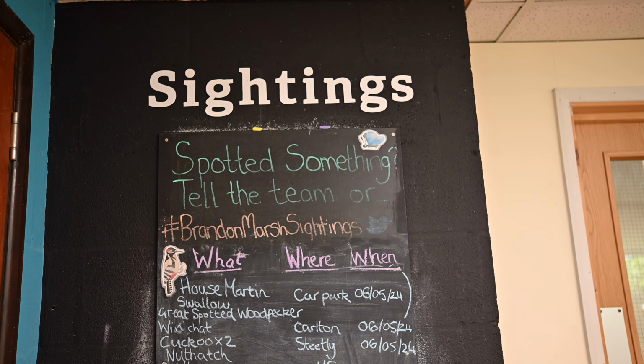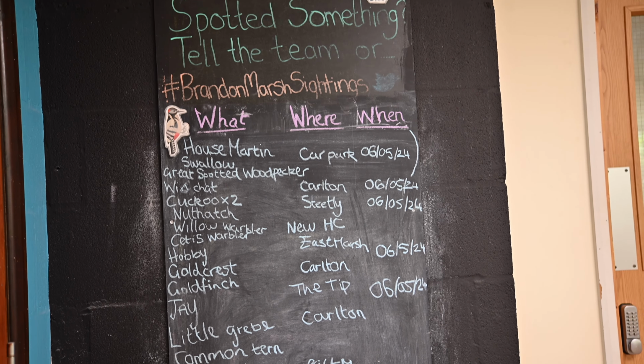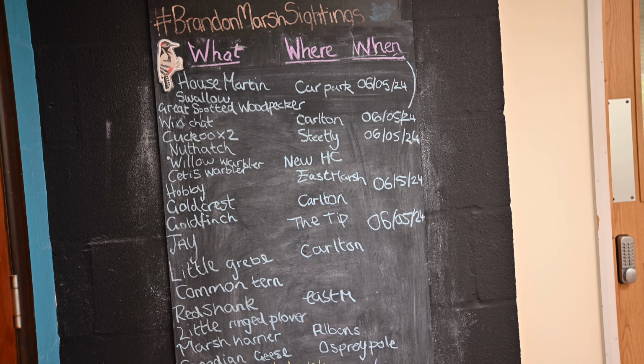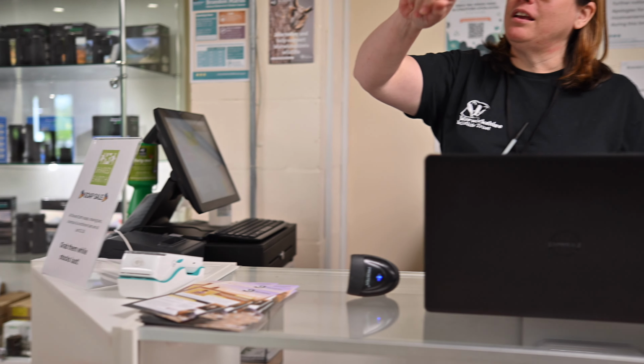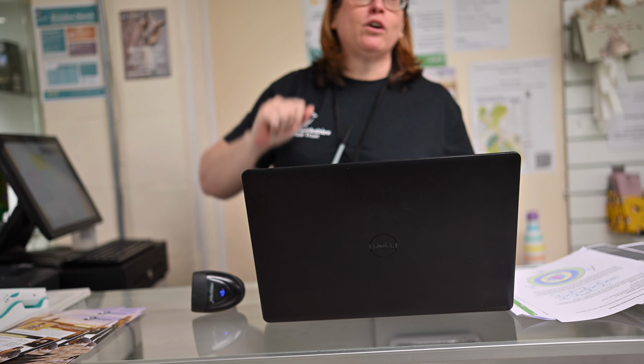Hello. Oh yeah, you're right. So they are often, sometimes in the evening, if you drive out, they'll be sitting on the poles along the driveway. But they also hang out, you know where the osprey pole? Yeah. Right over the other side of the reeds. So if you go up to the far hide, the Jury Hide, and look out towards the osprey pole, you can often see them and over there in the trees as well.